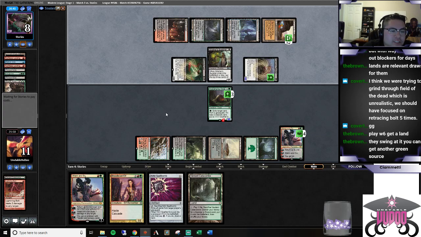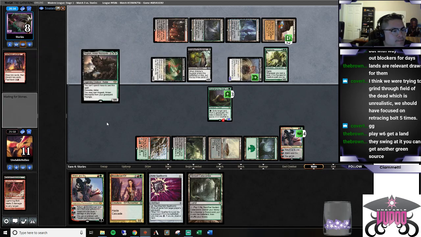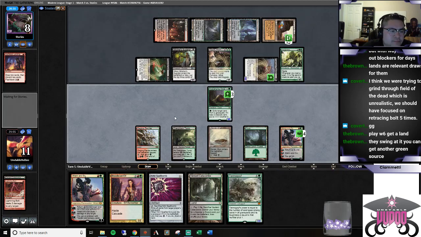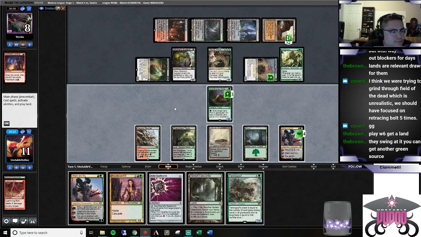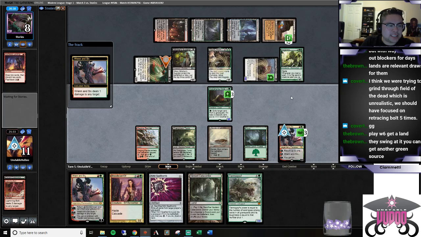They're going to recast their Hog. I can get Vengevine back. I think I'm going to take out the Bloodghast. They can sac it. We can eat it.